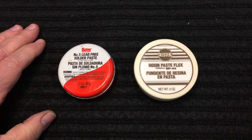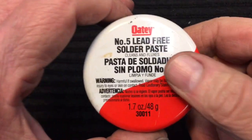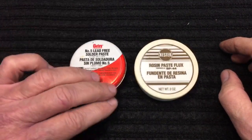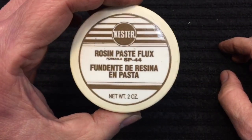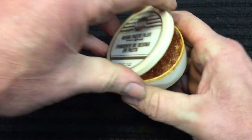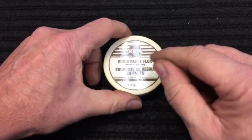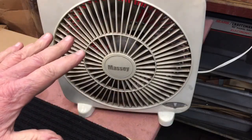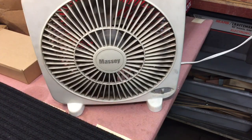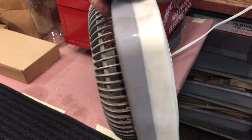Next up, we have what's called soldering paste, or flux. Very important with a lot of applications. When you see lead-free flux, it's usually an acid-based flux meant for pipes and plumbing — we won't be using that. When you see a rosin paste, that's what we're going to be using — it's meant for electronics. When you open it up, it's like a paste, a kind of goo. It doesn't have much of a smell until you start burning it. You're going to want a small fan pointing away from you to draw the fumes away from the solder, because they always find their way into your nose.